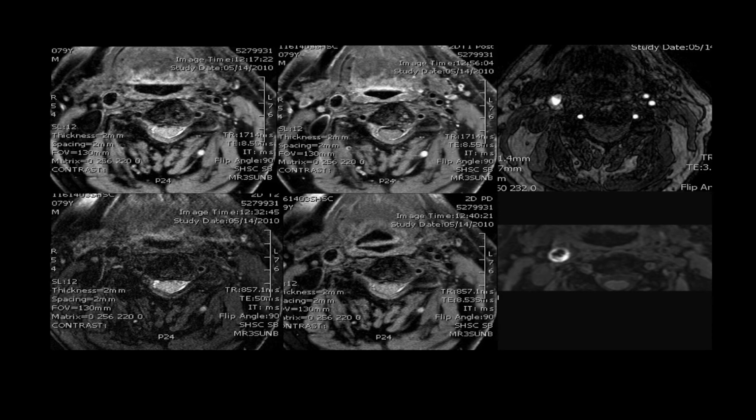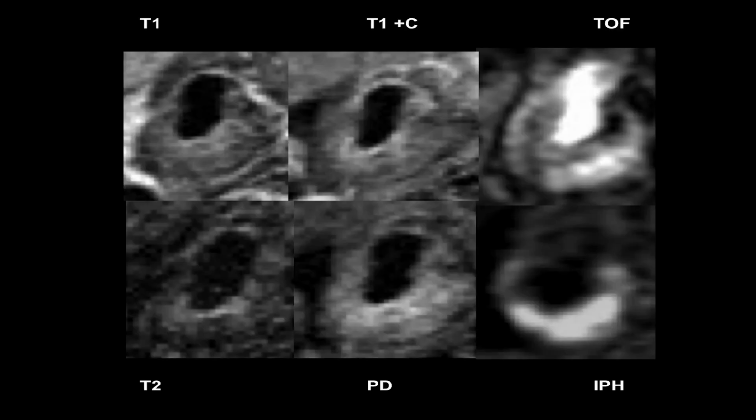Just to orient you to the images: at the top of the picture is the chin, at the bottom of the picture is the back of the head, and right and left. In the middle of the image, the black circles are the carotids. As we hone in on that, we can see it in a bit more detail, and I'll go even further. So this is the type of detail we're getting on each carotid at each level. These are 2 millimeter slices with different weightings.